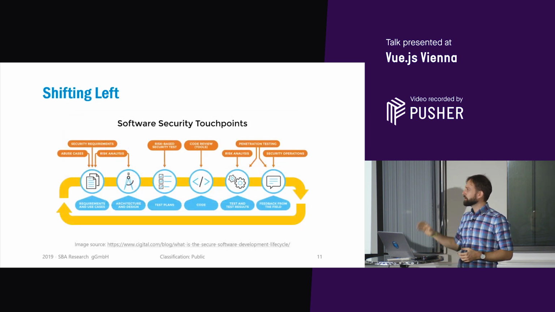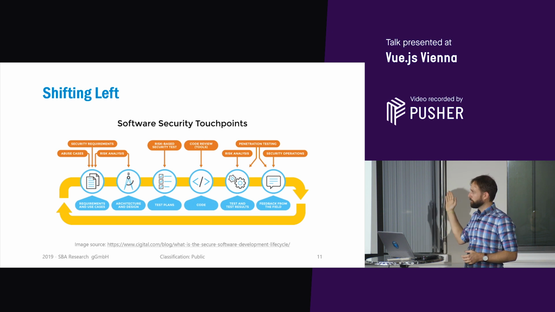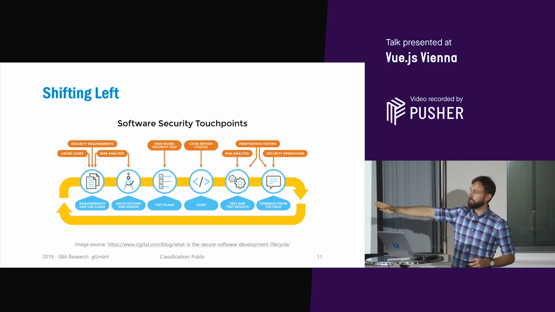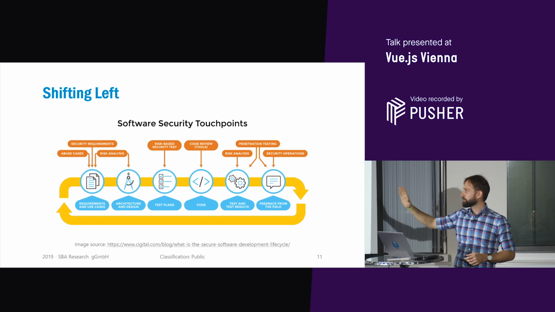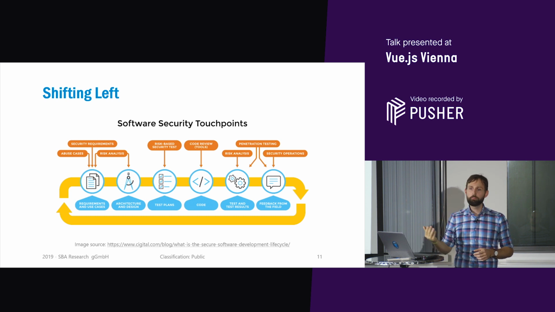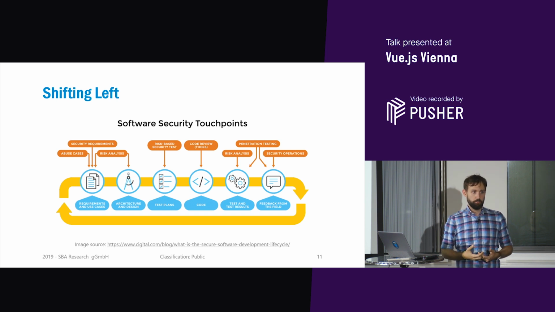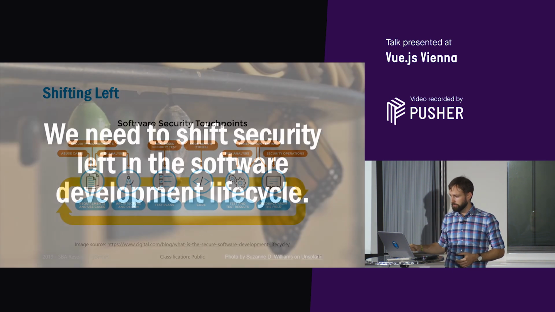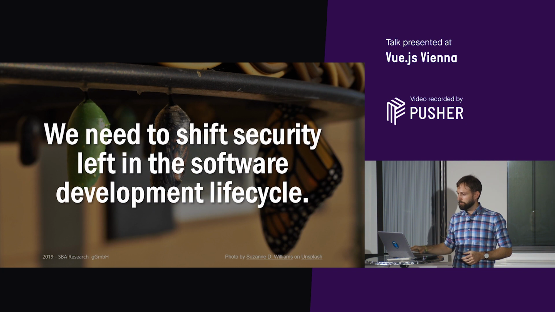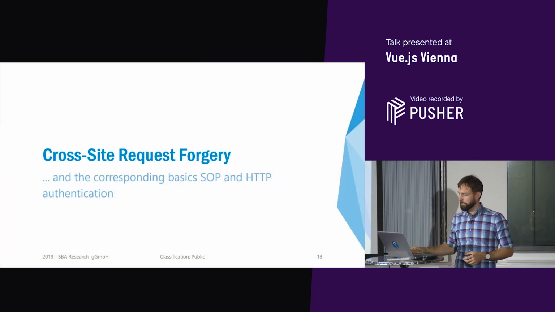So when you hear something like shifting left, it means that in terms of security, we need to start earlier. We want to start thinking about security already in the requirements analysis, in the design phase, in technology decisions, okay? So shifting left means starting earlier in the whole process. When you write down the requirements, the functional requirements for your software, security requirements should play a role as well. That's what this slide on shifting left is trying to say. So we need to shift left and start earlier thinking about these things.